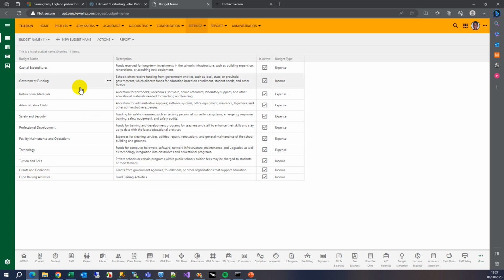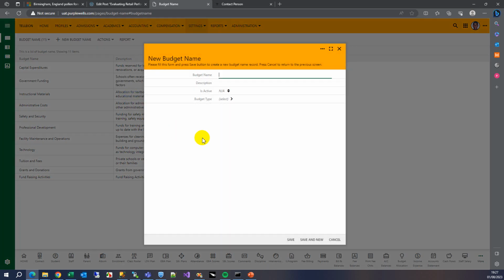Okay, so for example, if we want to add another one, let's say we want to add PTA levy.